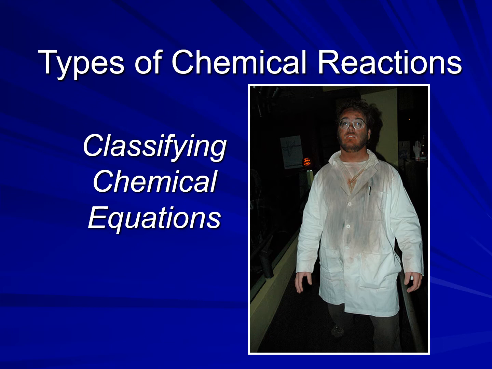Here in Module 5.1, you've got to be able to look at a chemical equation, and you're going to start being able to see some patterns with these equations. Sometimes it looks like things are getting made, sometimes it looks like things are falling apart, some things look really complex. We're going to go over those, and I want to show you at least the 5 categories. There's 4 main categories, but there is a 5th one I want you to pick up along the way. So this is Module 5.1, Types of Chemical Reactions.